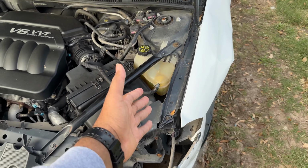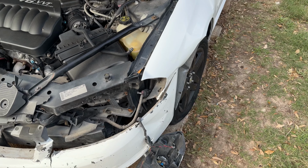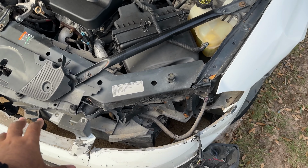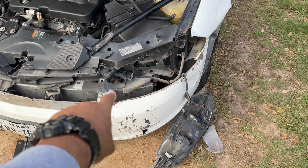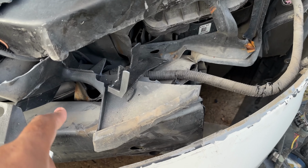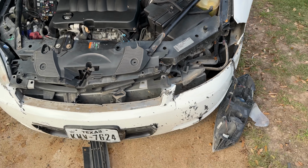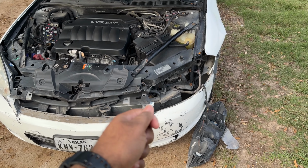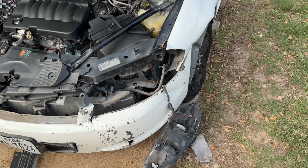But you see coolant still in it, oil still in it, there's no leaks. So I do wanna get my jack and get up underneath there. Remember, it already needed an alignment. So once I pull everything off of here and really get in there and look, I see something right there. Something did get crunched a little bit, enough to push that radiator forward, but I don't think it's anything crazy that I can't maybe strap something up to my Lexus and pull this out, hammer it out or something like that. I don't know, but that's what I'm gonna do.